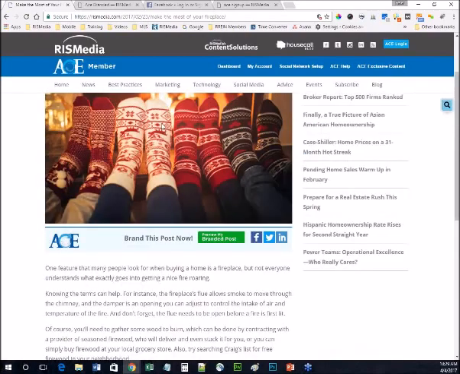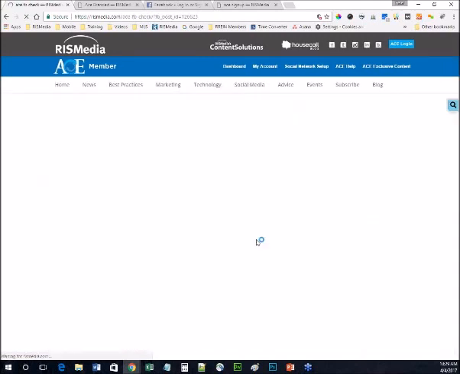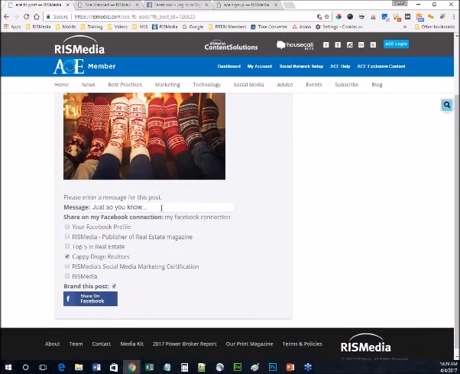You'll notice that since you're logged into ACE, you'll see this light blue bar, and you'll see this offer right here, and I'll see this Facebook link right here. So I could actually click this, and it's going to take me through a step over here, and I can either make my own comment, like "I thought this was interesting," etc. It defaults down below to the social media page that I had selected before, but I can certainly select any other pages if I wanted to.